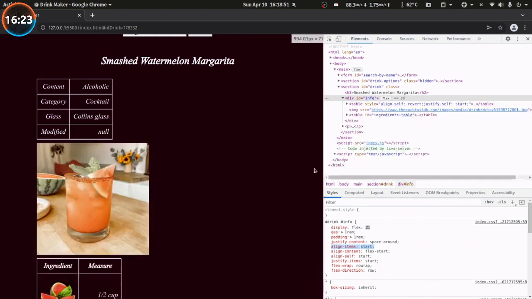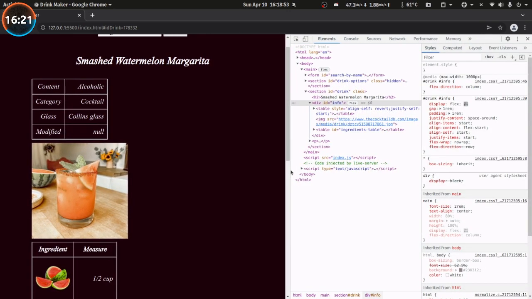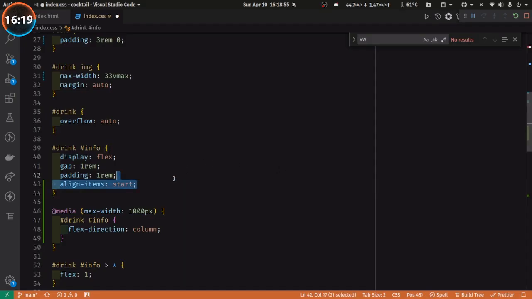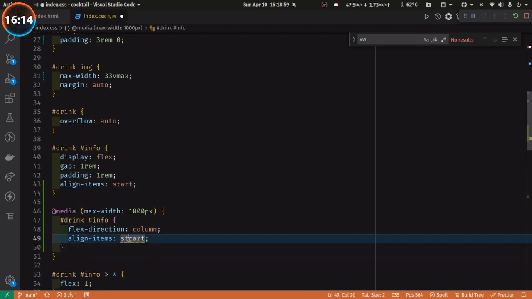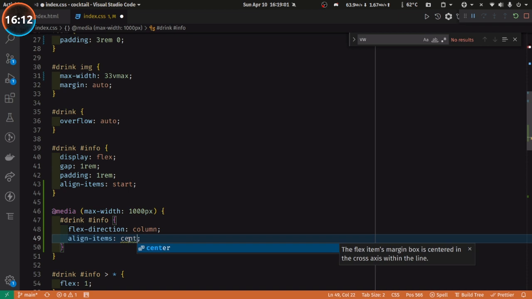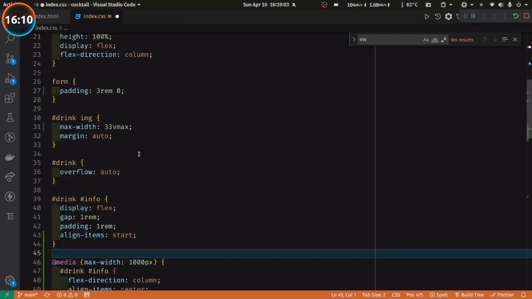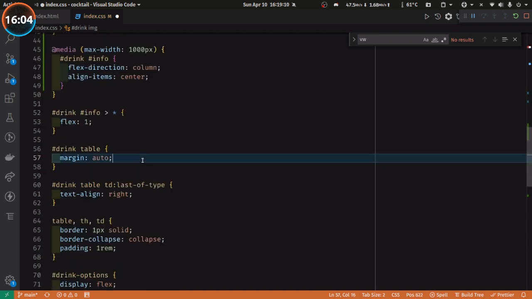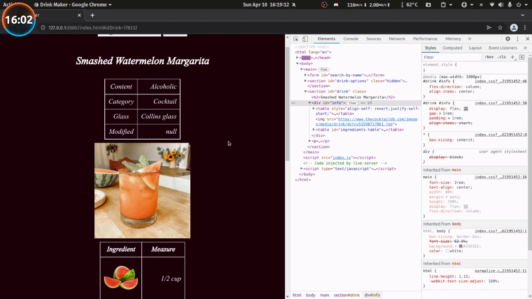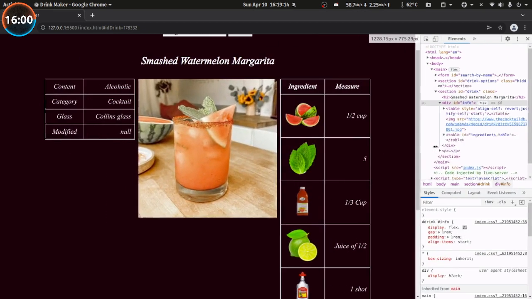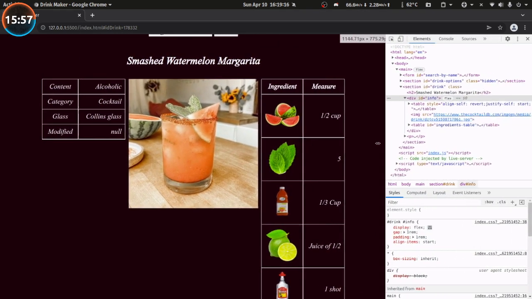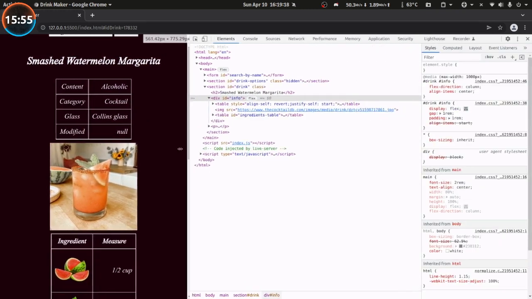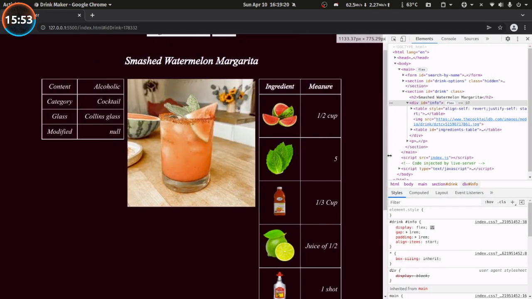And then... Actually, how's this look on mobile? No, okay, I have to recenter it. So it's only on this dimension. Otherwise, it's center. That's tomorrow's problem. I gotta go get rid of the margins. So margin no longer auto. Where's the other one? That's the table. Maybe you no longer get a margin auto either. Okay, let's look at this. Looking acceptable. And looking acceptable.